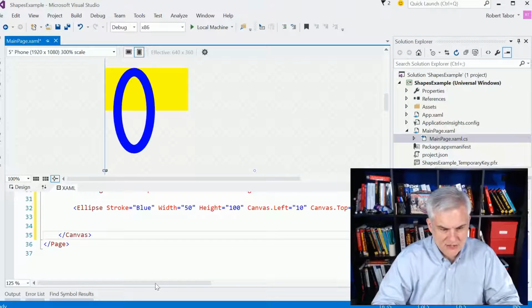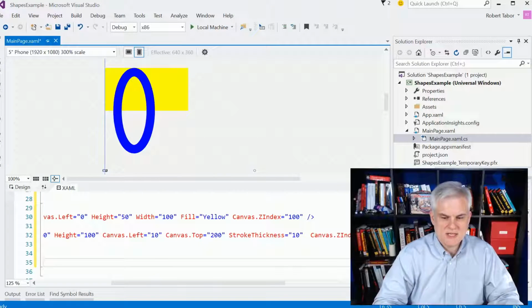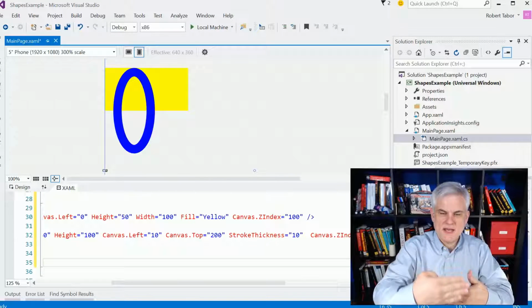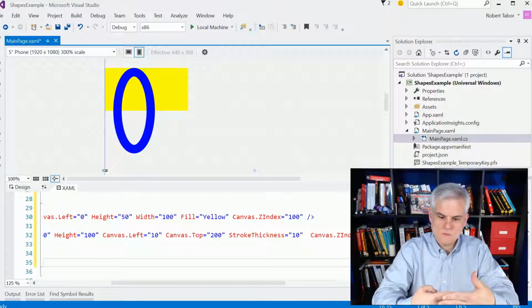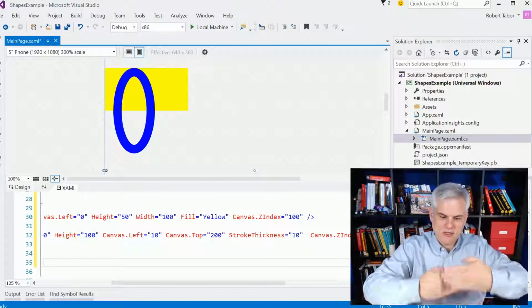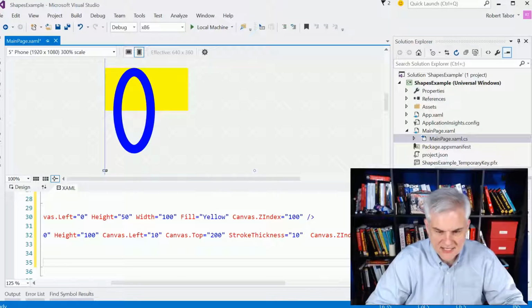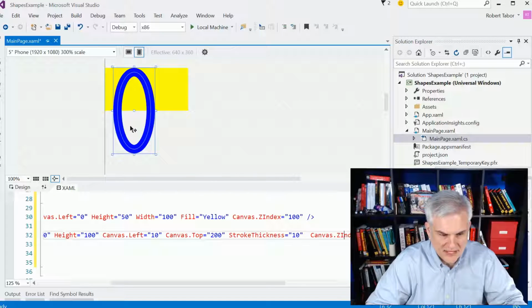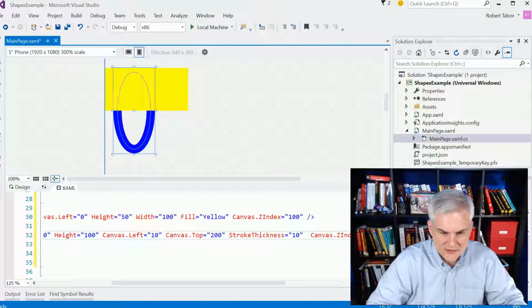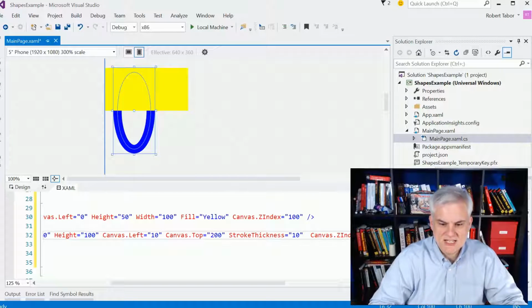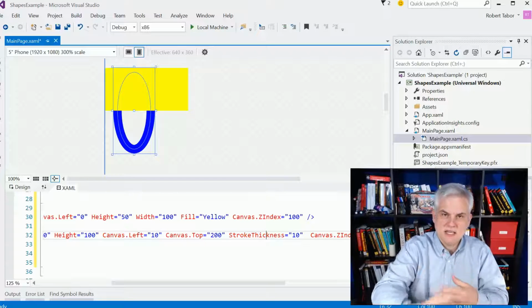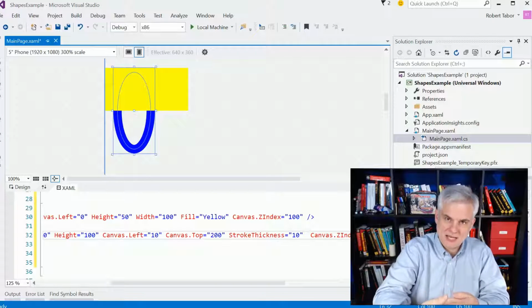The canvas allows you to place items on top of each other, but define which ones will come first. If you were to stack them up and look at them from a different perspective, what would the stack be? So which one is visible first? In this case, I set the z-index of the ellipse to 150 and the z-index of the yellow rectangle to 100. If I change that, you can see that by changing the z-index to 15, it puts the yellow rectangle on top of the ellipse.